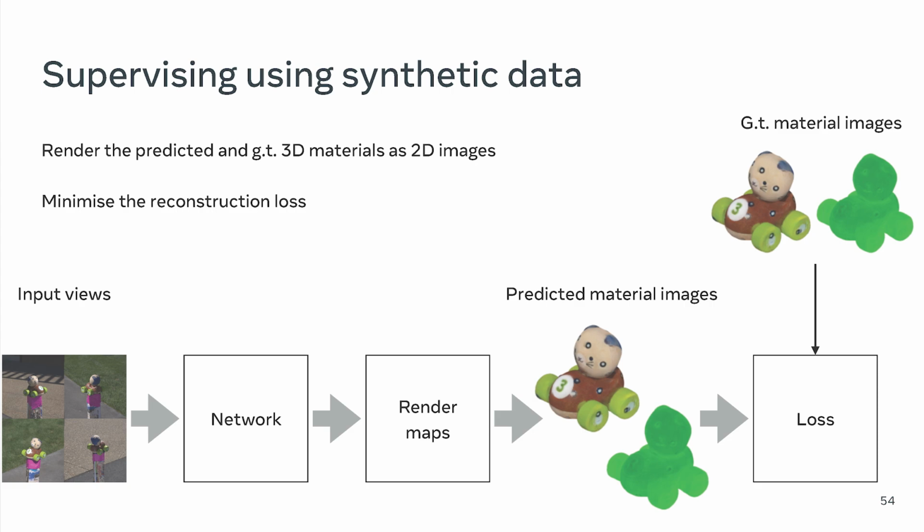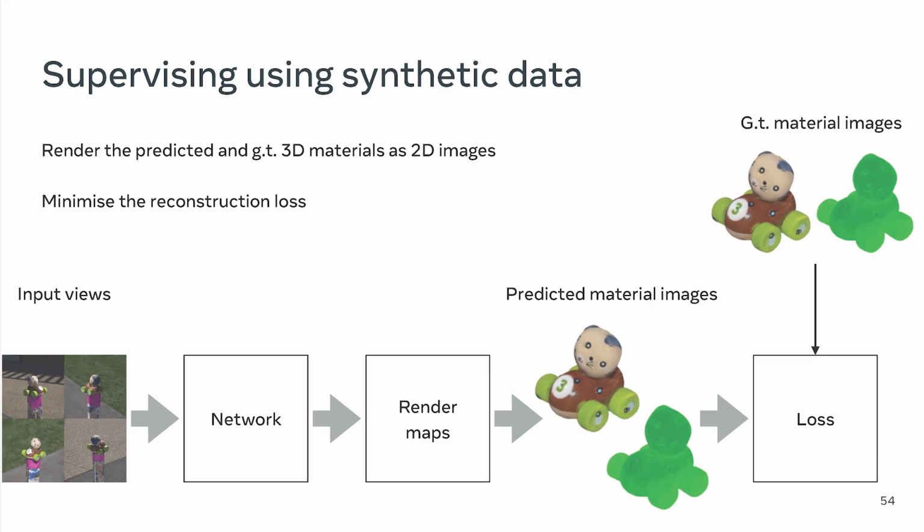Okay, now, how do we train this model? First thing we do is to use synthetic data. That's great, it works very well. I suggest you use it if you can. So you take 4 input images, put your network here, you're going to get your RGB and material maps, and then you render them as images, literally, but you don't actually account for illumination. You render directly the channels, albedo and metalness and roughness. You get the same from your ground truths, you compare them as images, you minimize. And that's fine.